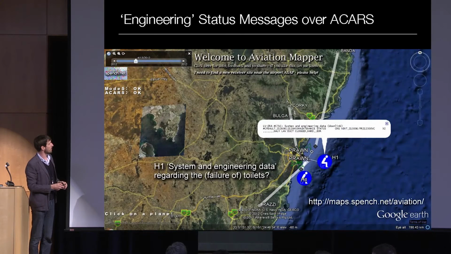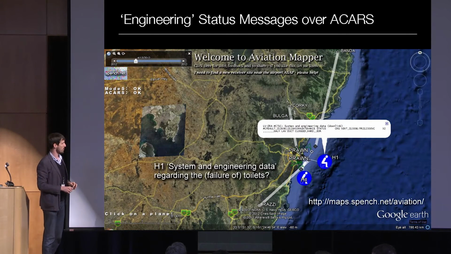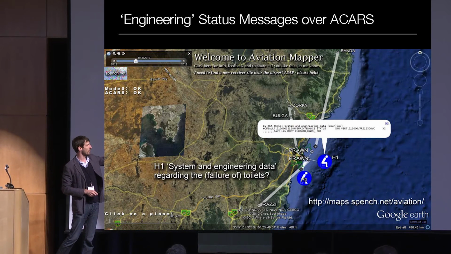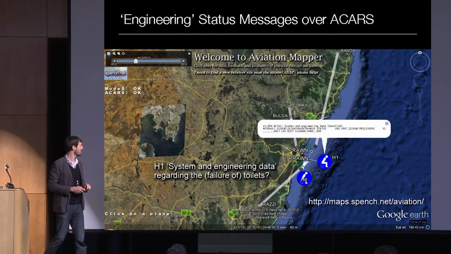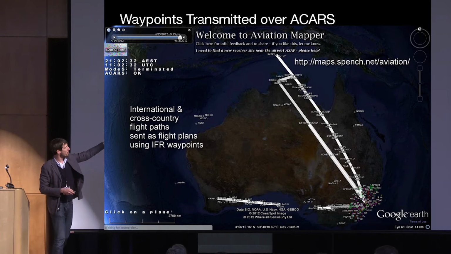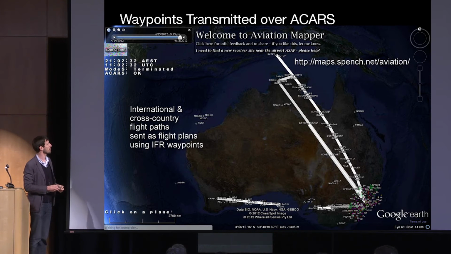And then, if you've seen this before, please don't cringe that I'm going to use the joke again, but I noticed there are a lot of messages regarding clogging of toilets, so I added an Easter egg about that particular message on the aircraft. And it's cool because when you get the waypoints, you can plot them and you can see long-haul flights going into Asia and across the other side of Australia and so on.